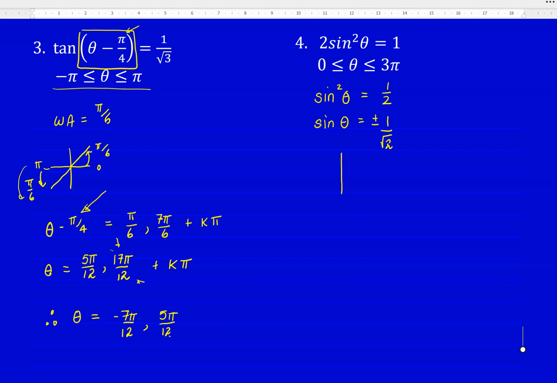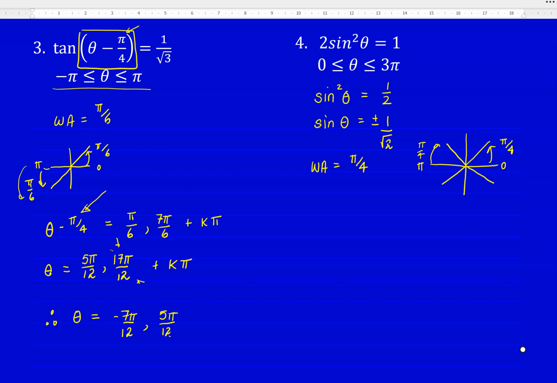We look at what our quadrants are. Oops, before the quadrant, sorry, we need to get our working angle, which is pi on 4. So again, go to your table if you did not know that. And so what quadrants are we in now? Well, because it's plus or minus, that means it's in every quadrant. So we're adding pi on 4 there from 0, and we're coming back by pi on 4.